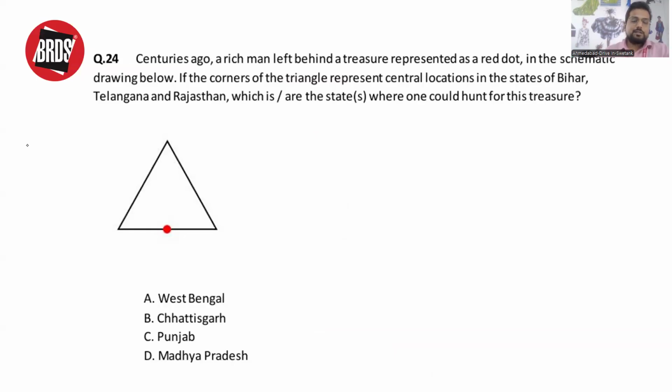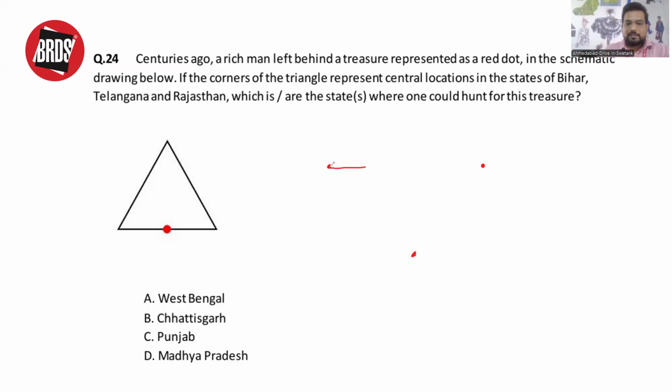Okay. Now, this is a question based on the Indian map, knowing about the Indian map. This is the second question of this year about the Indian map. If you do not know the position of the states, the position of lines, the position of other things, it may be a bit tricky for you. But if you do know the position of these respective states, you can get the answer very easily. Bihar is somewhere here towards the east of our country, while Rajasthan is towards the west, and Telangana is there towards the middle south.